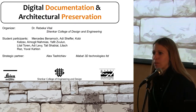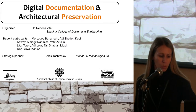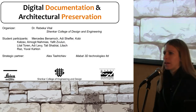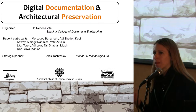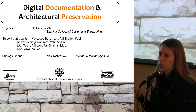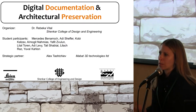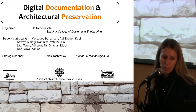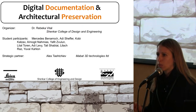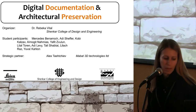The project that you will see was done within a framework of a preservation course and it was done with a group of students. The building we're talking about was a building under preservation with a question mark whether it will remain under preservation or not, but it was a cultural heritage site because it was an integral part of Israeli history. The question when we talked with the project architect of the city was what was the best way to document the site.